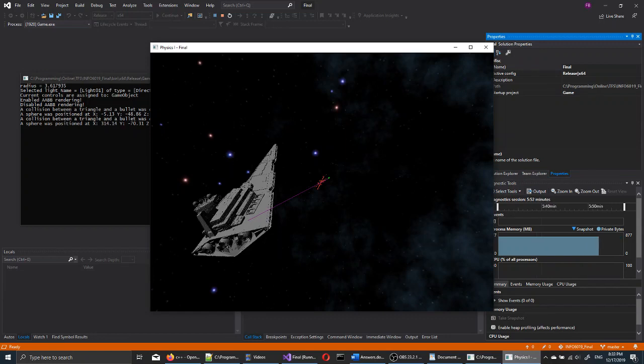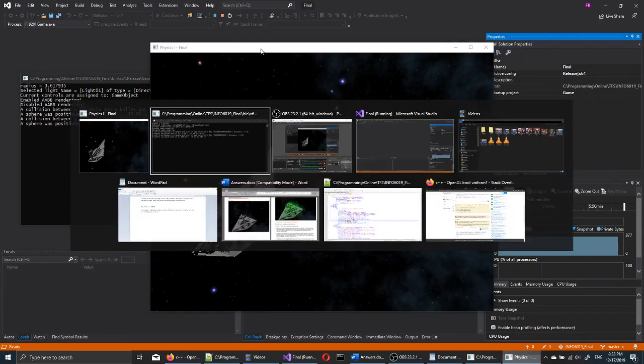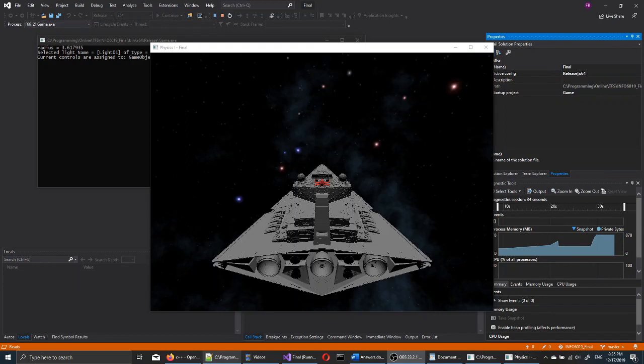Let's go to questions 4 and 5. Questions 4 and 5 also deal with collisions between objects and the axis aligned bounding boxes.